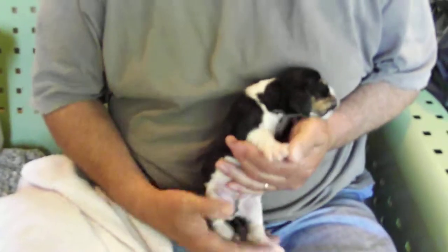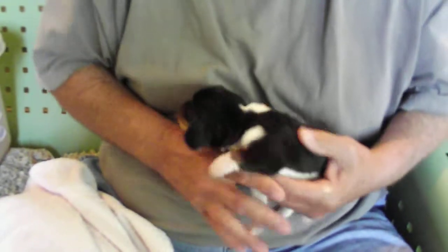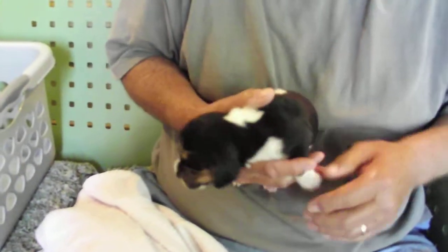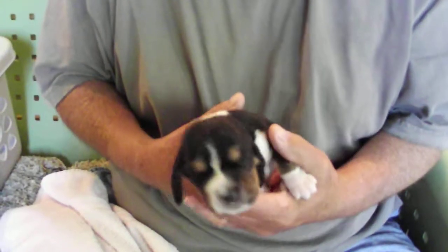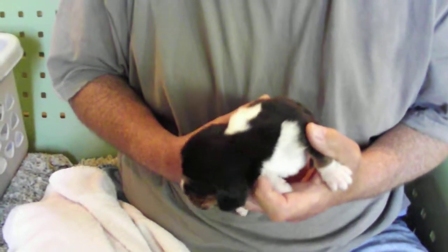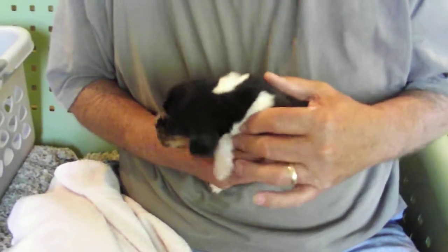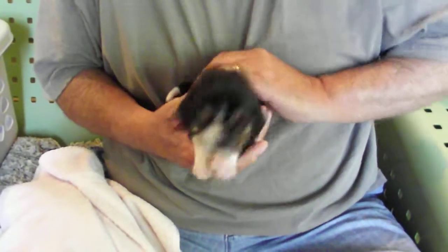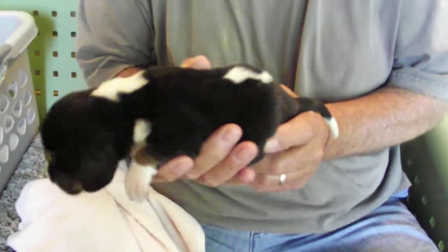Now this is a little boy, I do believe. Yes, it is. And he's ready to eat, as you can see. We call him Louie because this looked like an L when he was a little baby. But it's kind of stretching out now. You can see what he looks like. He's rambunctious. He'll calm down as soon as he realizes he's not going to feed. But he has a sweet little face. And he's a good boy. But we'll just call him Louie for right now.